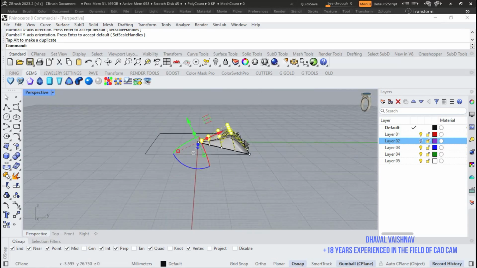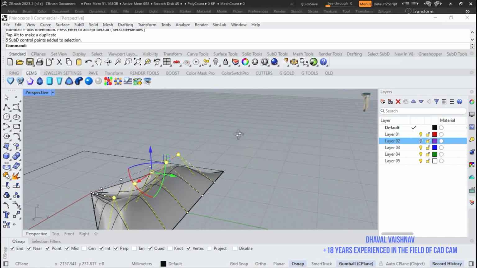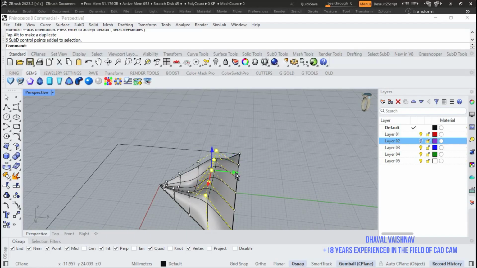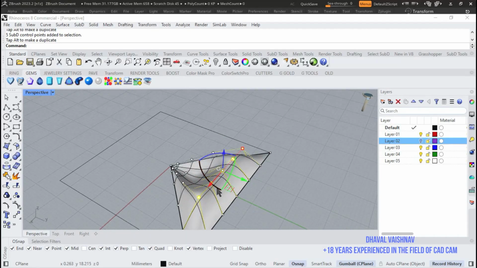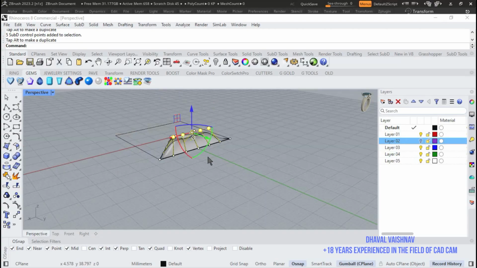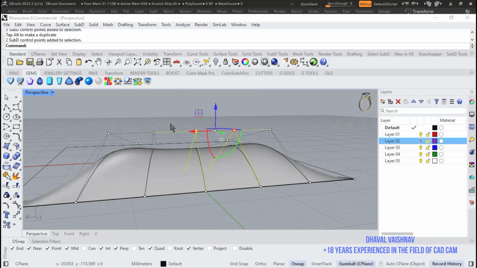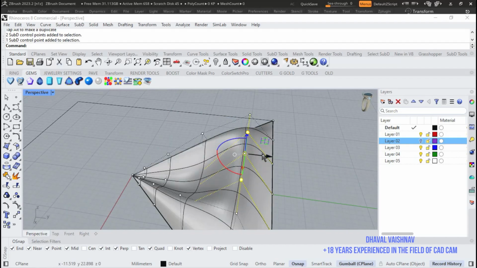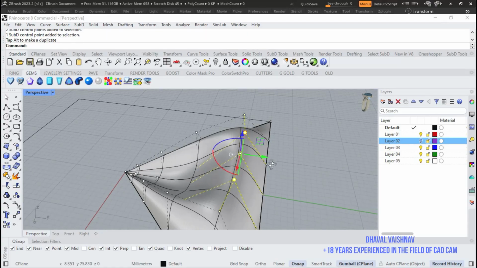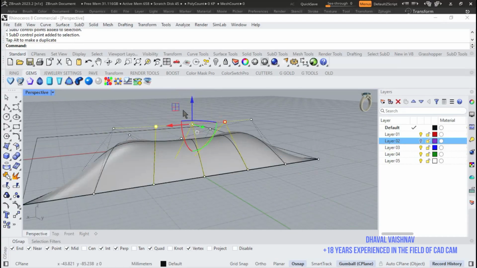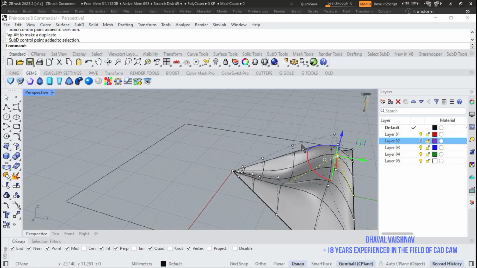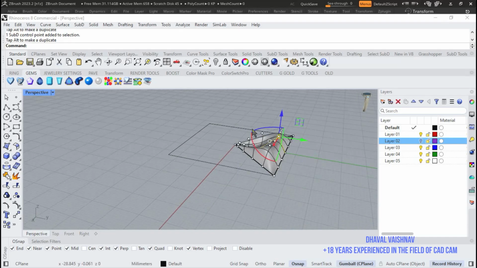Okay, now I want to move these top points to some particular position. So select this and adjust according to your shape requirement. Okay, now let's move them. Don't make anything unexpected. If you are going step by step with your targeted points, make sure the points you have selected are the only ones moving.